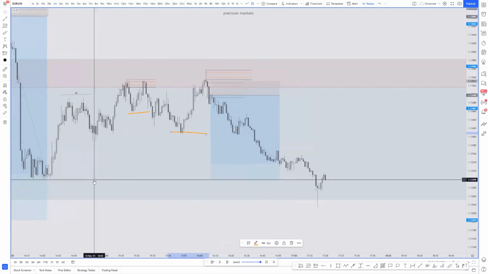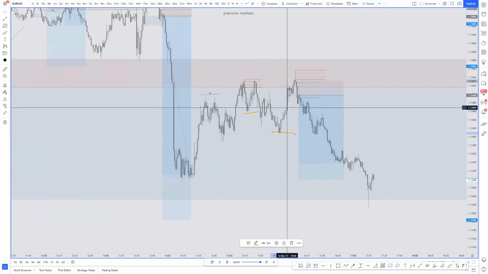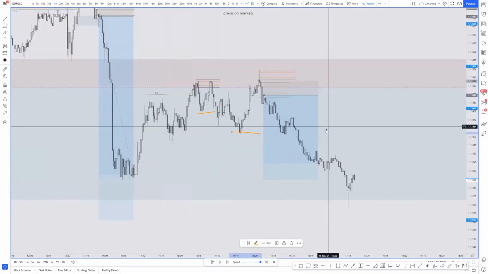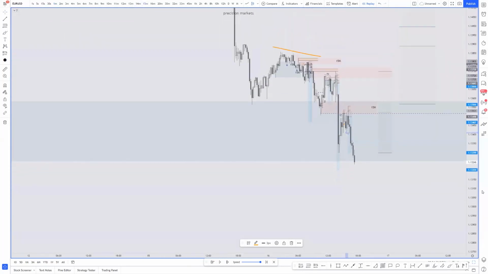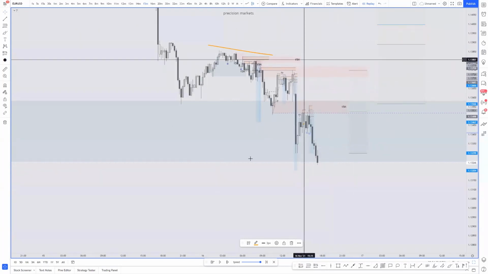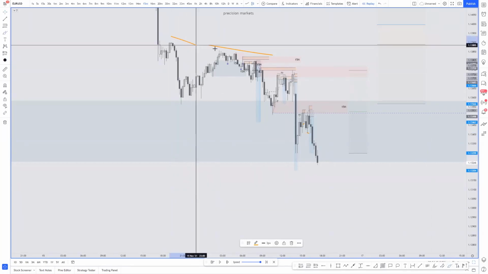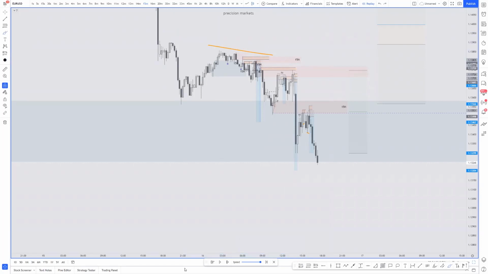So you did run the low here. You did secure your 6R. And like I said, you'd probably partial out 80%, maybe leave 20% running. Ultimately, in this particular session, we were very bearish. You see something like this, the bearishness is likely to continue. Anytime you see this kind of stuff stack, though, that to me is a future POI to run. That liquidity is just sitting there.